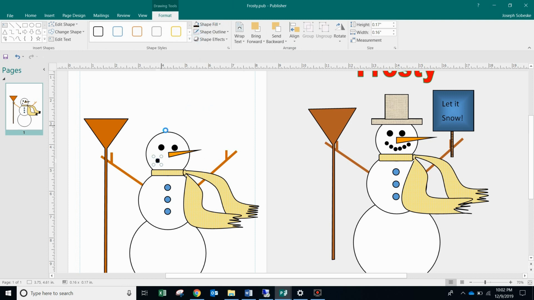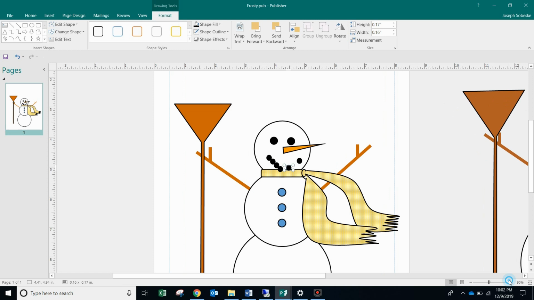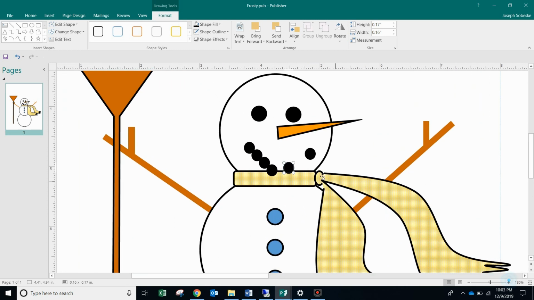And now I'm going to go Control C, and let's see, he's got 1, 2, 3, 4, 5. It looks like he's got about 6. So Control V, 1, 2, 3, 4, 5. And so that should give him 6. So I'm going to go ahead and move these guys around here a little bit. Now, this is going to get a little tricky, so I'm going to go ahead and way down here. See that way down there? I'm going to zoom in a bit because it's going to make it easier for me. And I'm going to put these in here, and I'm going to hope that this is going to be okay.